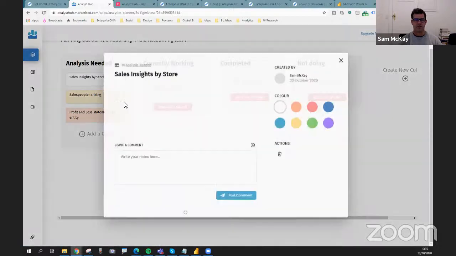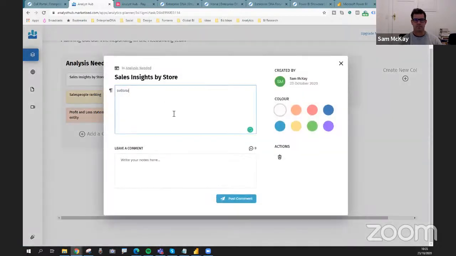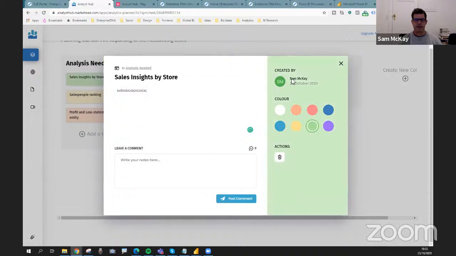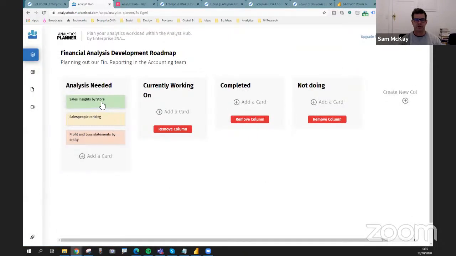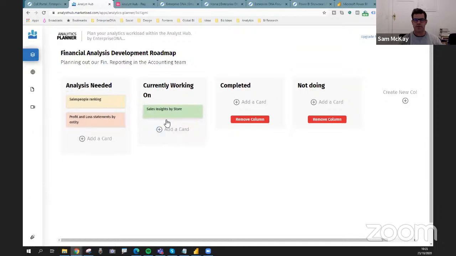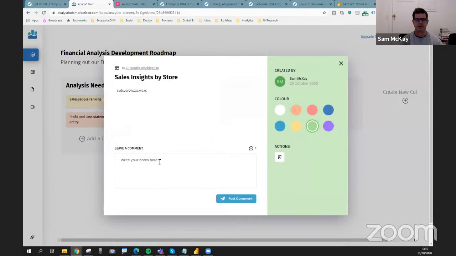And the great thing here in terms of functionality as well is that this saves automatically. So, I can move this, and I'm currently working on this. Maybe if someone in your team has left a comment, and you can see, okay, I'm working on this now.